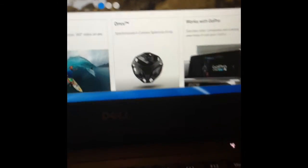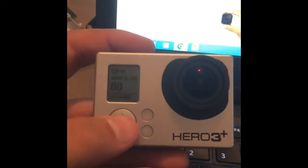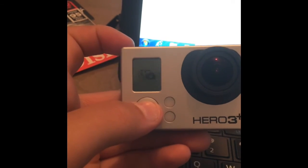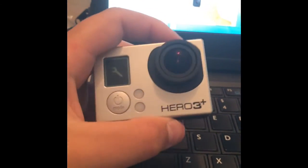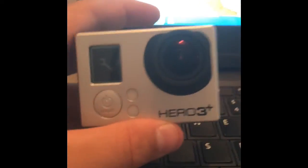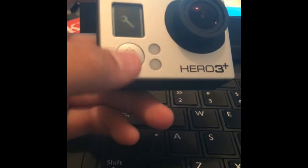So you've successfully updated your GoPro and you should be able to scroll through all your settings. I hope this tutorial helped you guys, because this was such a struggle for me and I was very frustrated. I like this camera a lot and I hope I'll be able to shoot some really cool videos. If you have any more questions, just call GoPro or comment on this video.